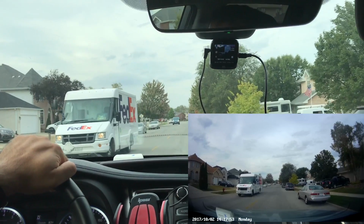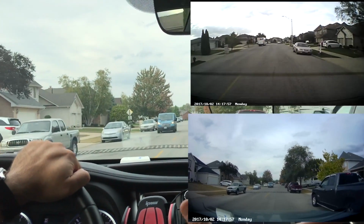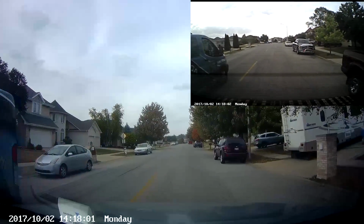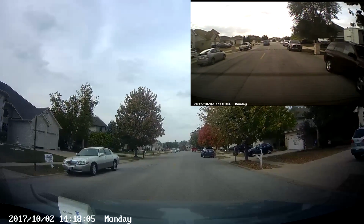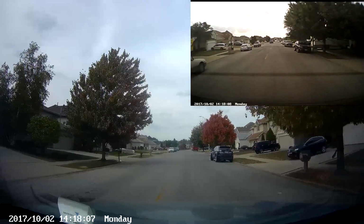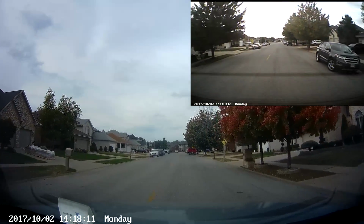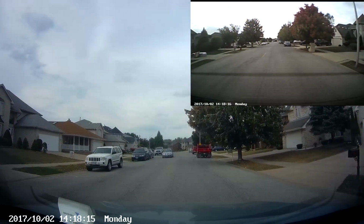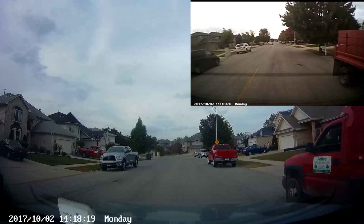Alright, so as you can see, the camera is going to capture a pretty wide area from side to side, which is going to be great because it's going to capture not only what's happening behind you and in front of you, but also from side to side. So if a ball falls into the middle of the street, or a car, cat, dog, deer, or person crosses, you're going to be able to capture all that in HD quality. And what I really like about this solution is that it's also capturing what's happening behind me.